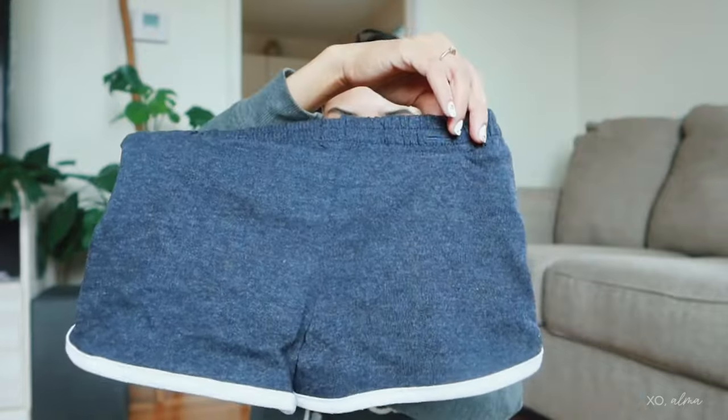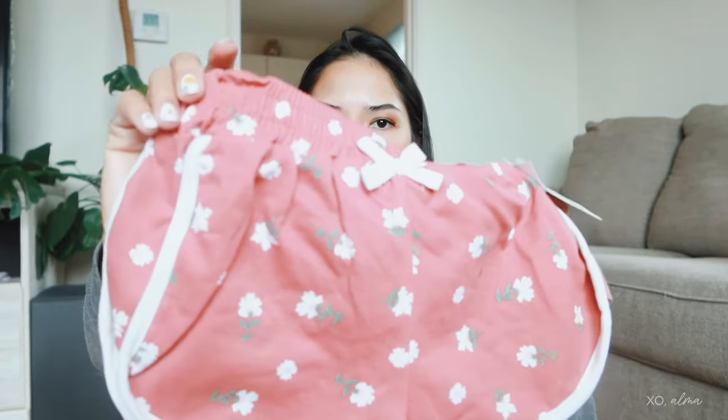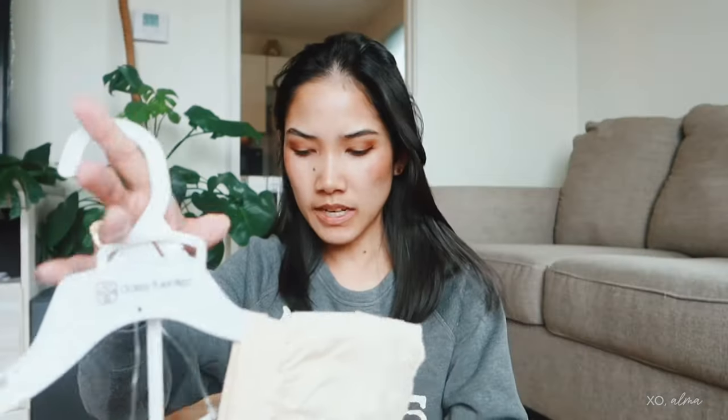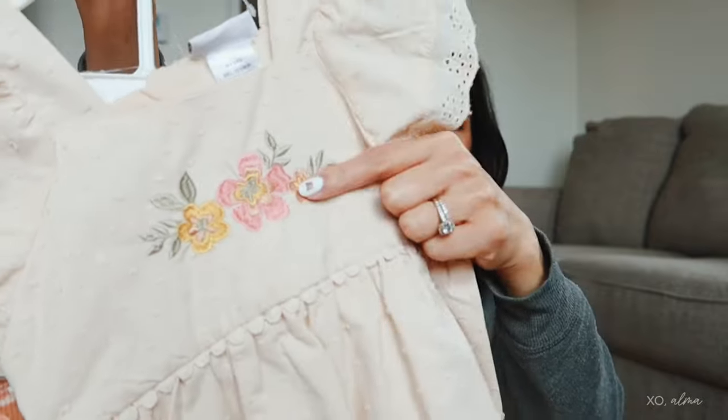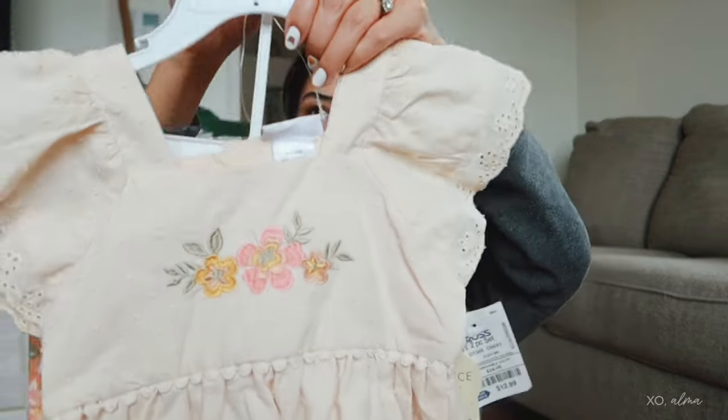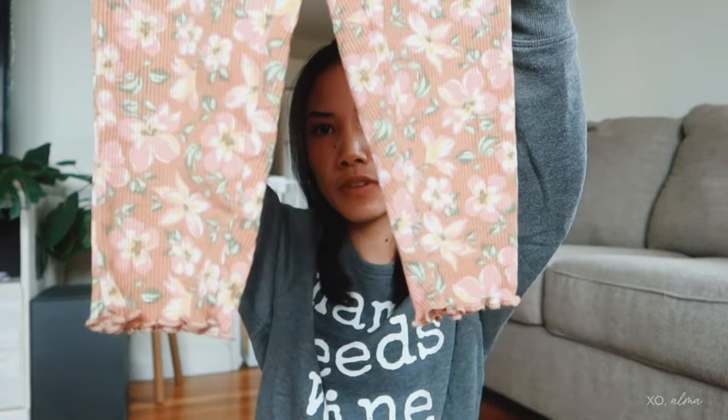I got another pack of shorts. The first one has flowers and a cute side detail. The other one is just plain green. Then I got a nicer outfit set — it's got an embroidered flower on the front and eyelet detail on the shoulders, kind of like a peplum top with buttons on the back. The bottom is a little flowery one. They always have sets like this at TJ Maxx, Ross, Marshalls. It's got a lettuce hem on the bottom. She's probably not gonna wear the pants that much, but we'll see.